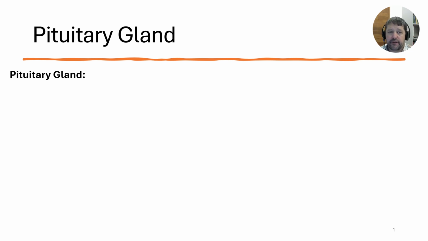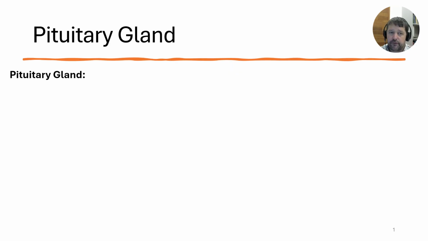Hi all, welcome back. Last time out we talked about the endocrine system in general, the differences between hormones and nerves and the different types of hormones, whether they be fat-based or protein-based. This time we're going to talk about specific glands and regions that will secrete hormones, the purposes of those hormones, and what they might control.